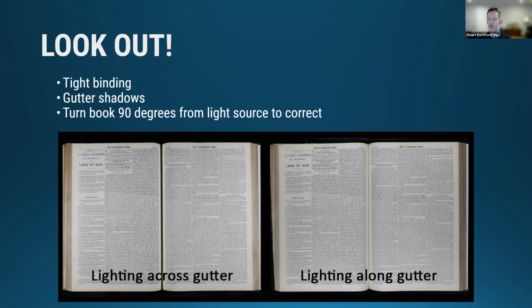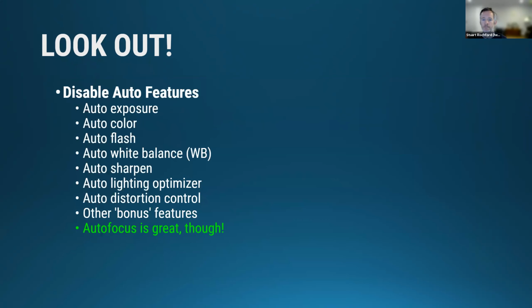But if the book is pretty thick and if the binding is very tight, you're definitely going to lose some text along the way eventually. It happens to us all the time in the DLC. And when that happens, we just rotate the book 90 degrees and that takes care of the issue. So we don't have any more shadows. The light source is going up and down the book instead of across it. And that solves that problem.